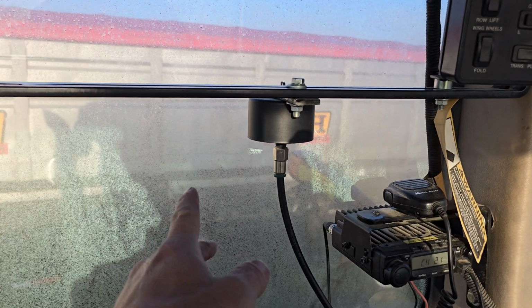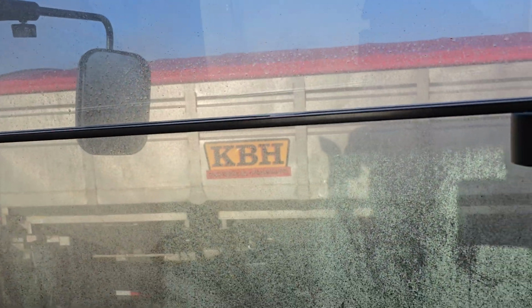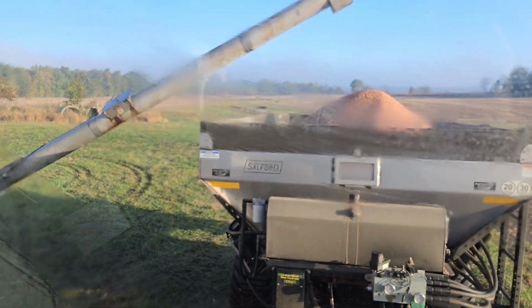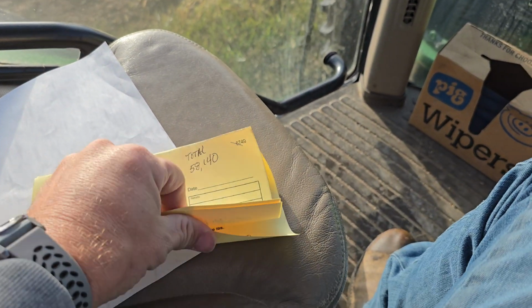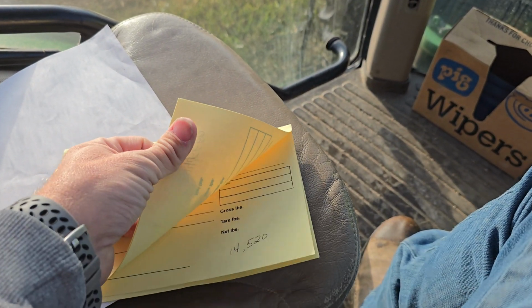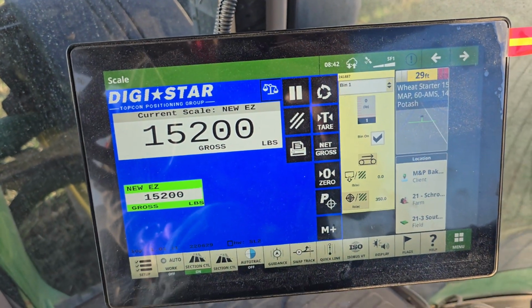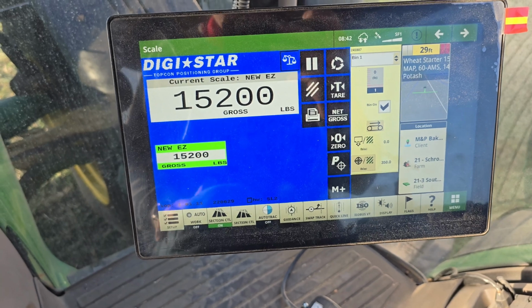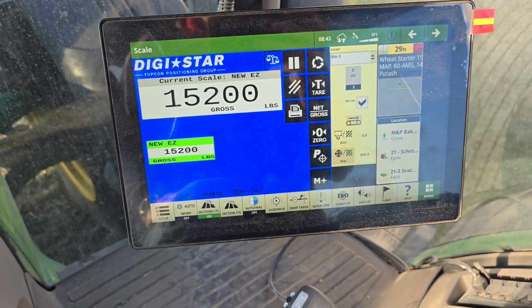Well, we just emptied the third bin. Basically, there's 4 hoppers on there, and they're all split, so there's 8 compartments. But we emptied the third bin, both compartments, and put them on here because I have an exact weight for that. It's 14,520 pounds. And I was curious how close our scales were. We're off a touch. We were at 1,010 when I started, so we're 300 pounds light. Interesting.